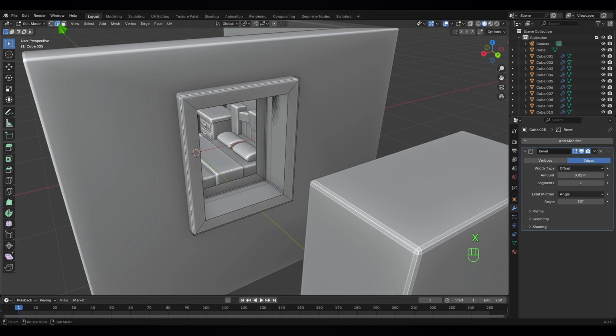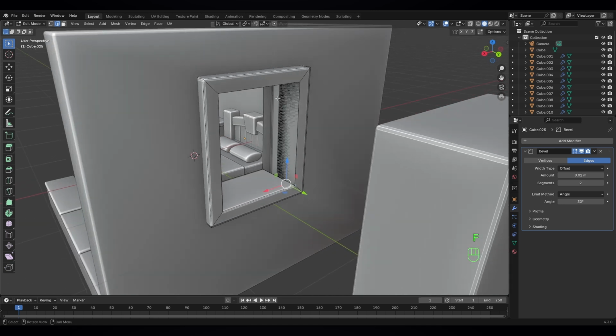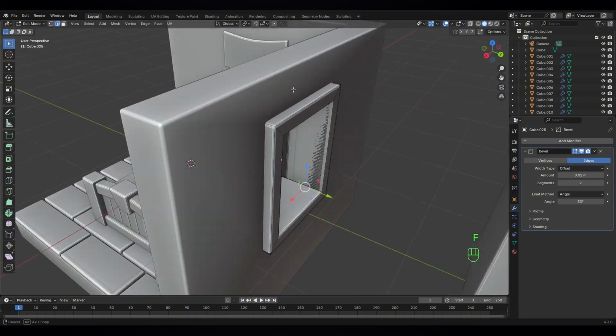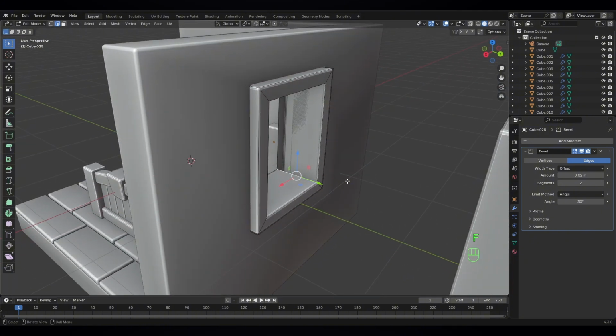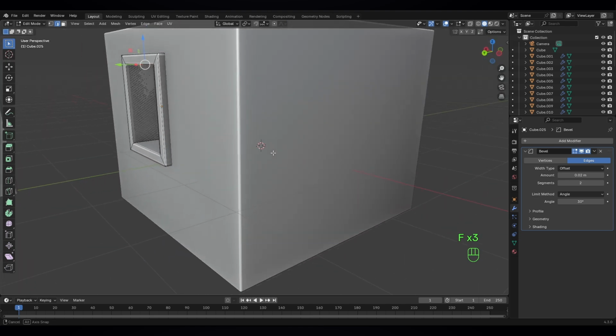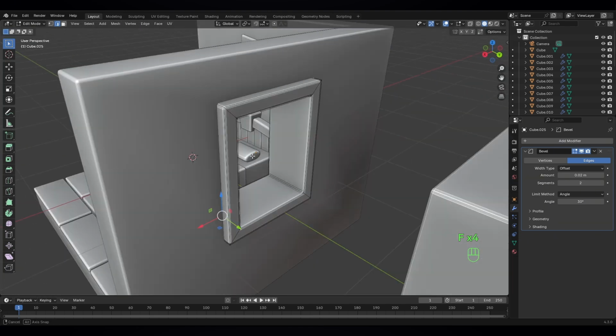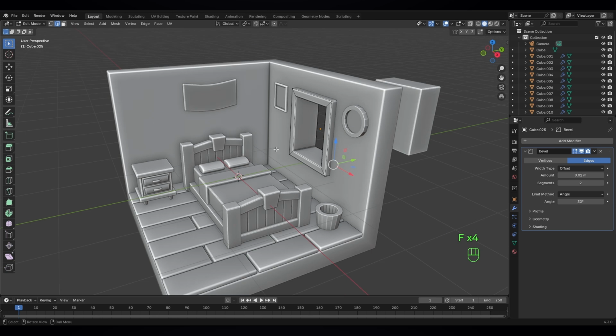To do that, just select the edge select mode, select this, and hold Shift, click this, and press F to fill. And now we can select these sides. It's easy, just select this side and press F, again F, F. Okay, it just filled it out. Now that looks nice. Let's go to object mode.